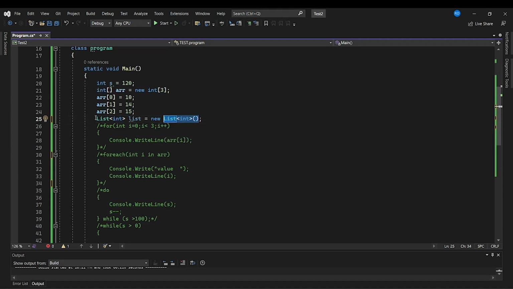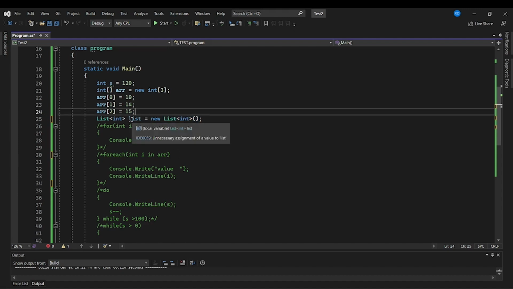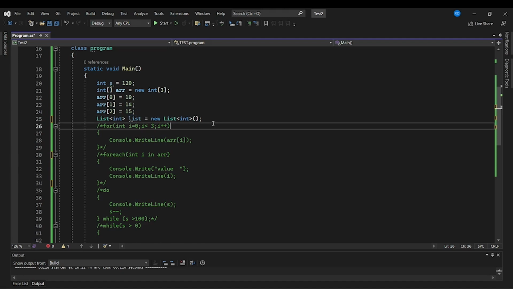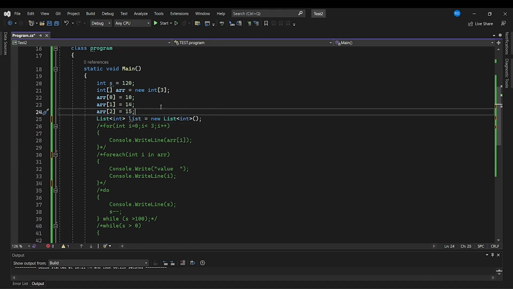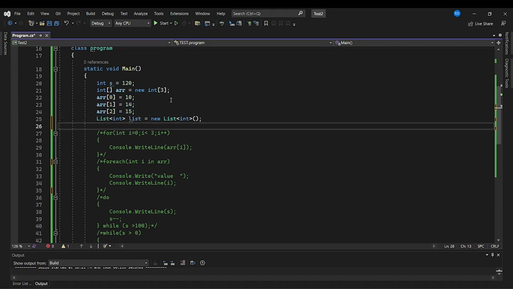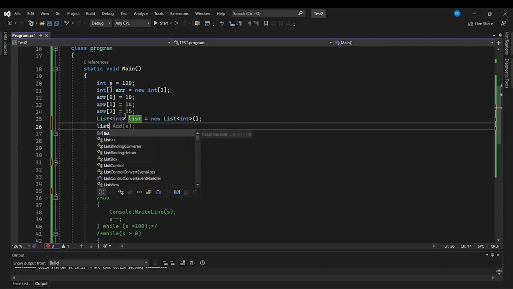A List is an already created class, and we are just creating a variable of it here and using it. In an array we assign the value like this. In a list we also assign the value, but we assign it like list dot Add.